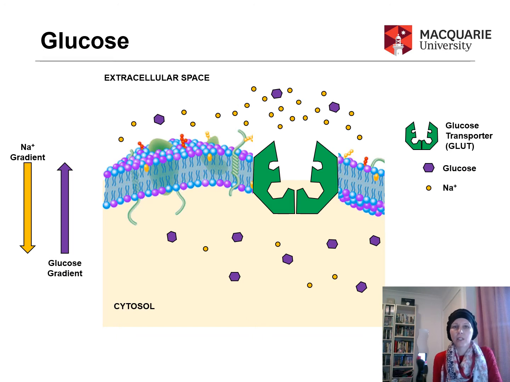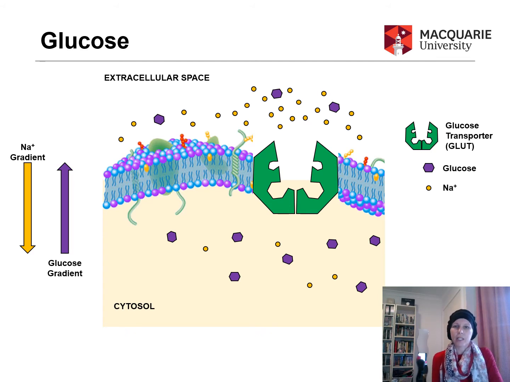So if we start by having a look at glucose. Glucose, in order to provide a fuel for the cell, needs to be taken up into cells. Now, it gets through the cell membrane by something called a glucose transporter. There's a number of different types of glucose transporters, but all of them begin with GLUT, so GLUT for glucose transporters. Now in this short animation here you can see that the glucose is shown as the purple hexagonals and sodium is the small yellow dots.